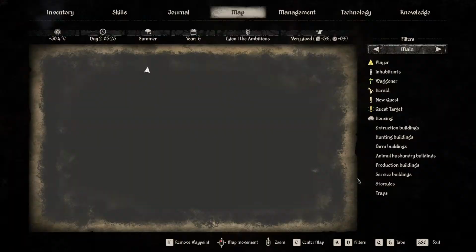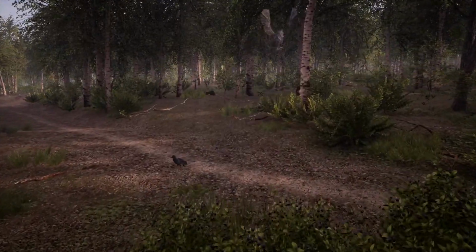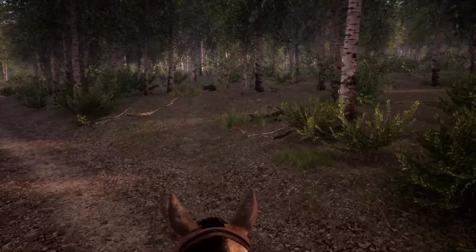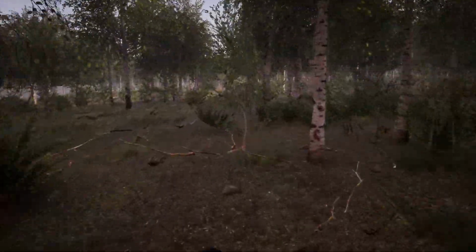Alright, so we're going to head over to Tukti. We're going to start there. Whoops. And sell off some stuff. And then head up to the mine for some quick iron. And then we'll see where we go from there.